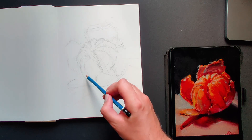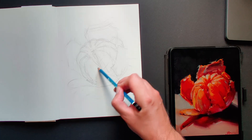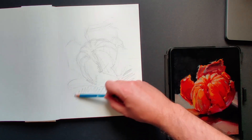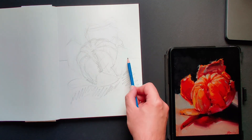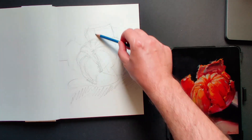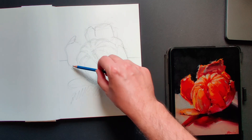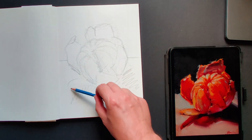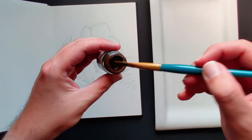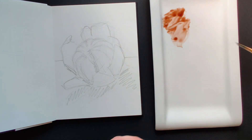Just a very quick word before we start painting. This method that I'm teaching you is based on the different thicknesses of gouache that you can get. If you are familiar with the oil painting rule of fat over lean, this is very similar, but this time we're going to be calling it thick over thin. This means that we're going to use layers with a lot of water at first, and then progressively use less and less water until we are pretty much just using paint straight out of the tube.